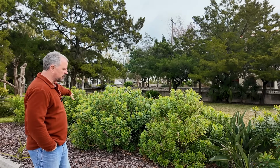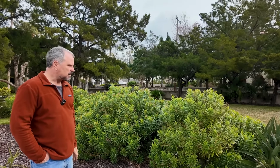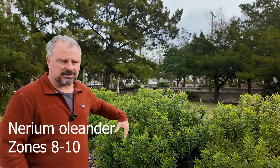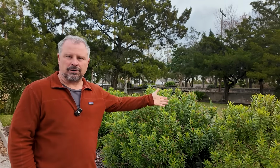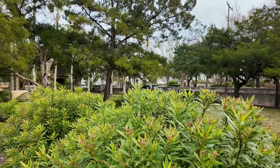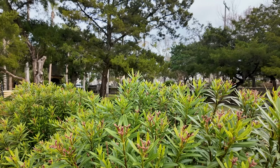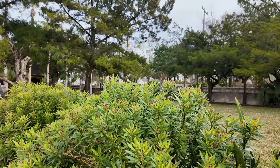This one's an extremely compact growing variety, and it's not been pruned a whole lot, and it's really super compact. A lot of times we'll see them as big, basically small trees almost. The oleander down here, in north central Florida, the coast of north central Florida, can bloom any time of the year, and there are buds on them now, even though they had a 31-degree night the other night. There's some growth on there, and they'll break out into bloom if we hit 70, for a couple of weeks for sure.